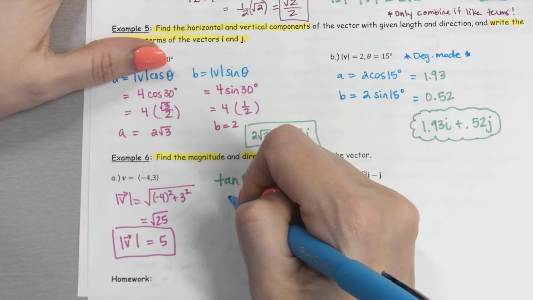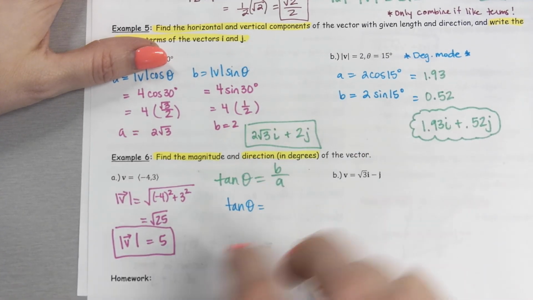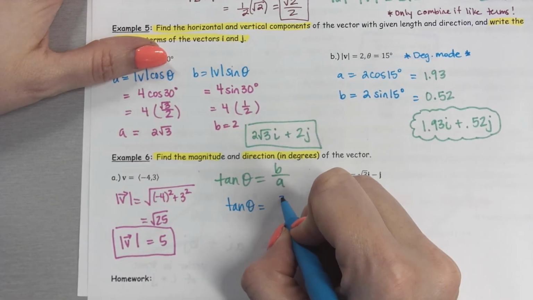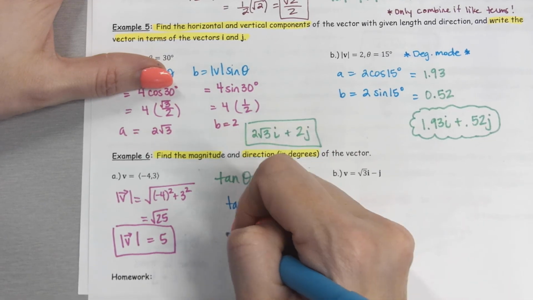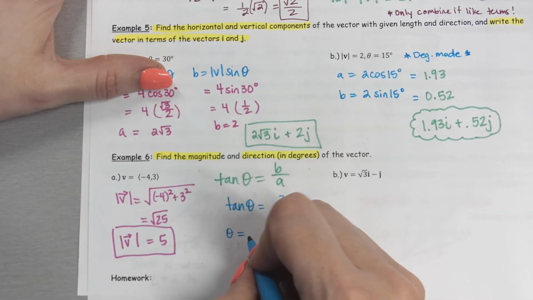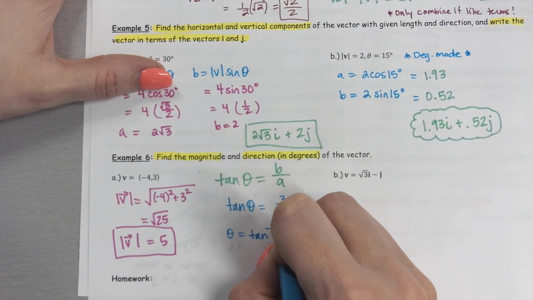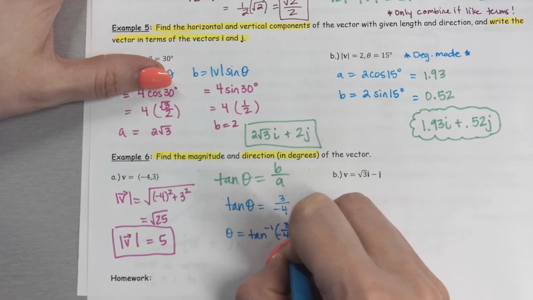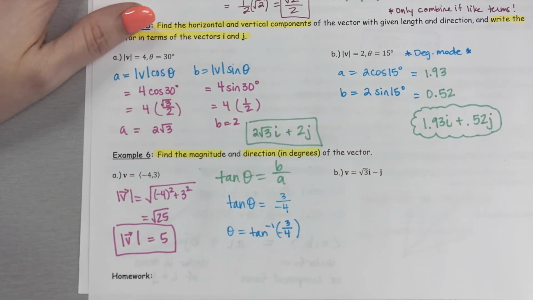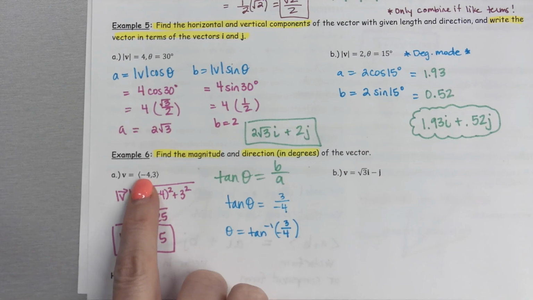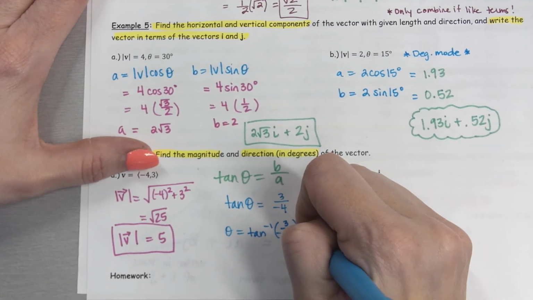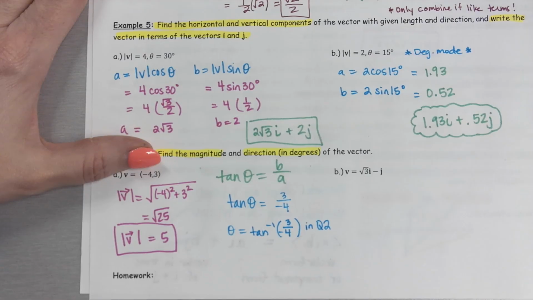Okay, so then the tangent of theta would equal 3 over -4. Okay, and if this is not somewhere on the unit circle, then we're going to use the inverse. Now, the same things apply from the last chapter. Okay, so if you have the -4, 3, you use those signs, the negative, positive. This should be in quadrant 2.